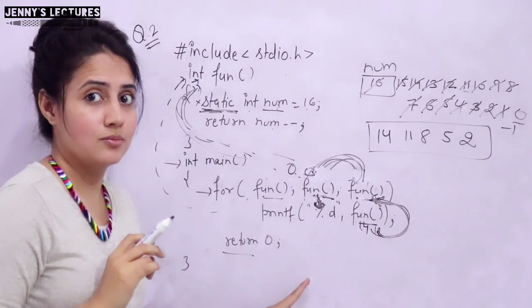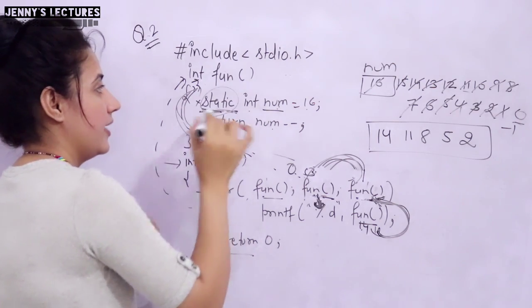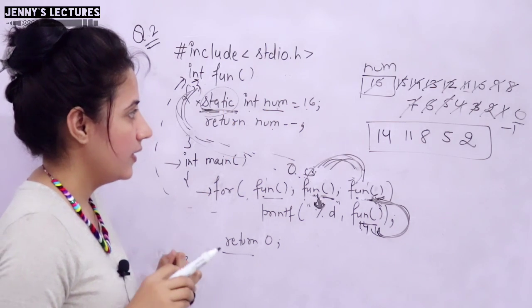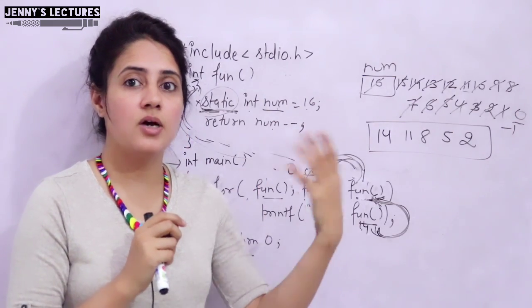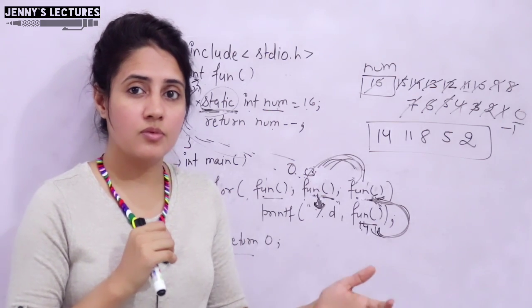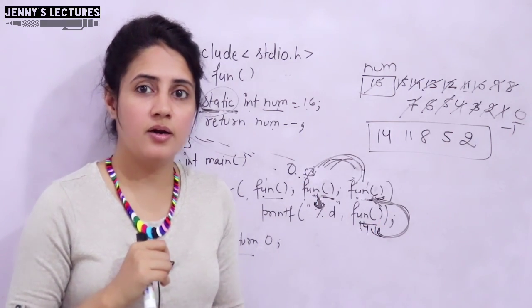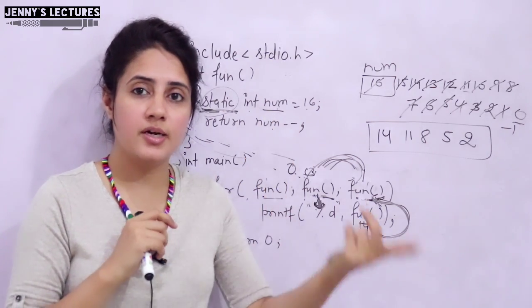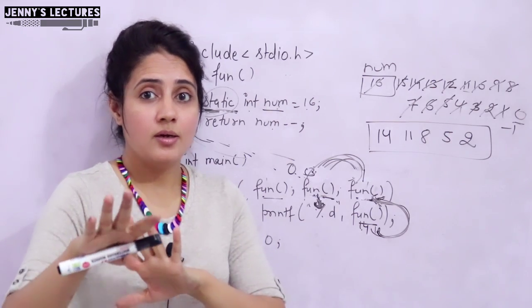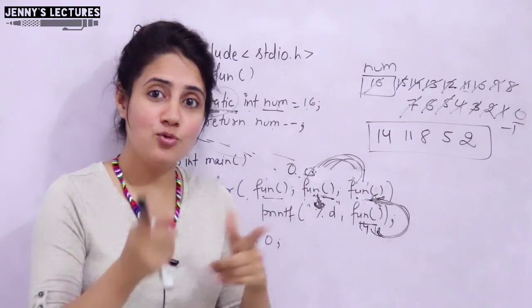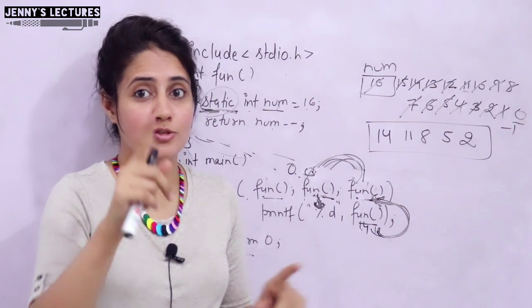I hope you got how this works. These types of questions generally appear in competitive exams like GATE or NET, and they involve the static keyword — so you have to remember its property. We have two more questions which we will discuss in the next video. If you have any question on storage classes or any topic in C language, you can tell me in the comment box or send me a screenshot on my Instagram. I'll try to upload a video on that question too. If any topic is left in C programming, tell me in the comments — I'll cover it. See you in the next video, bye bye, take care.